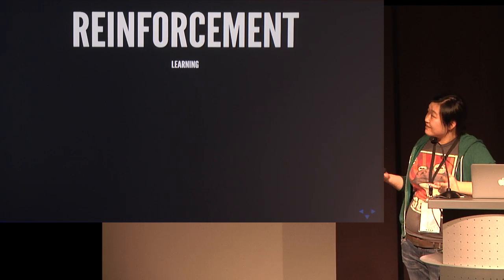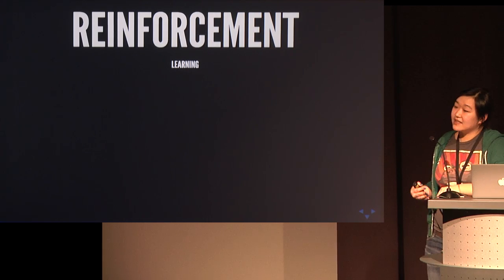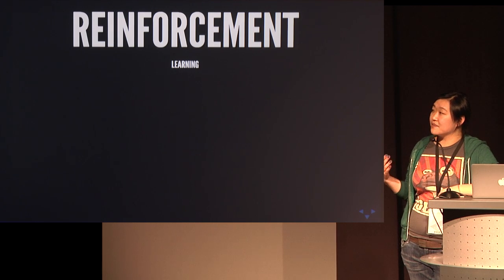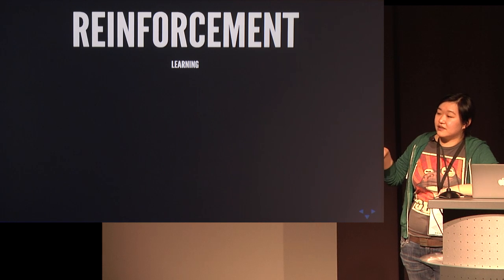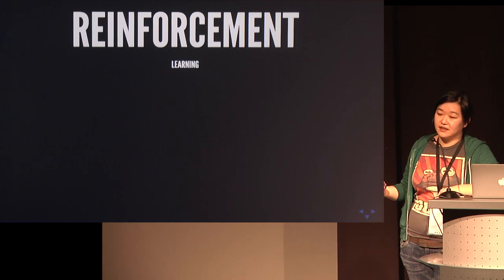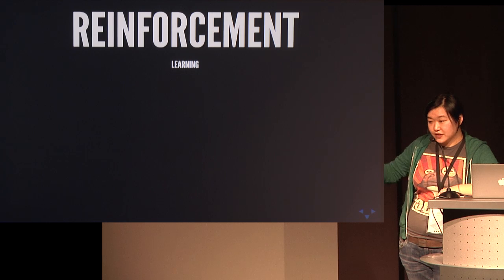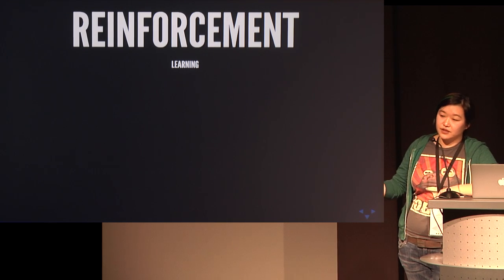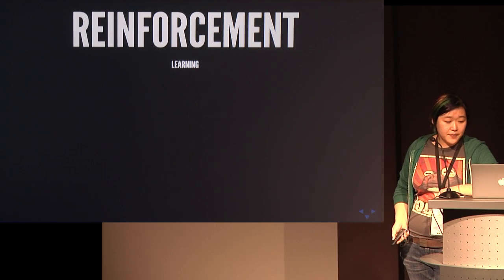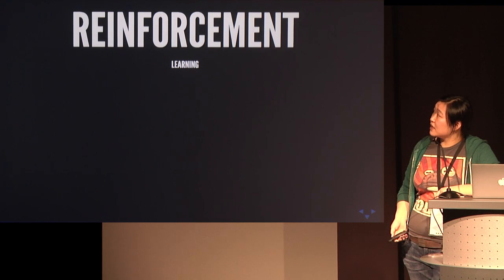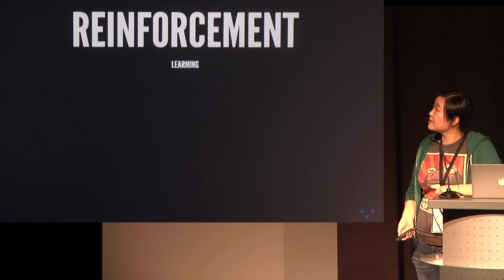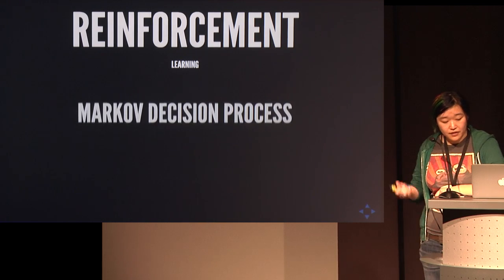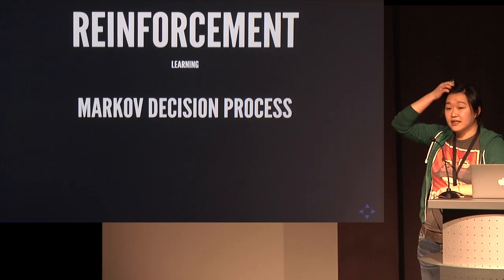Reinforcement learning, as the name already says, is basically that instead of giving your system a value at the end, you will just tell it, this is slightly better, or this is slightly worse. So it's not a full 1 or a 0, it's just, oh, this is pretty good, or this is not as good. Reinforcement learning makes use of 2 or 3 different strategies, basically. And the first one is called Markov decision process.